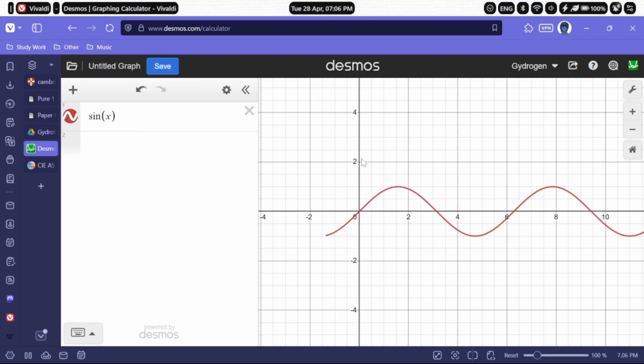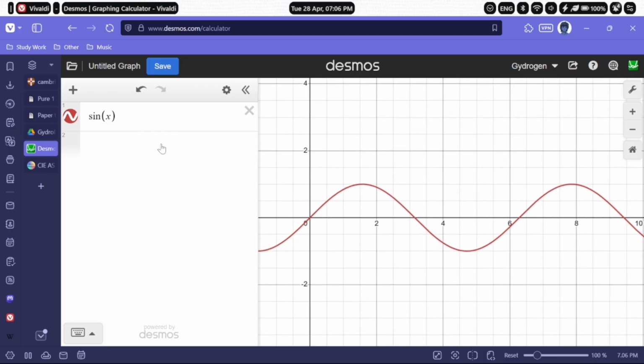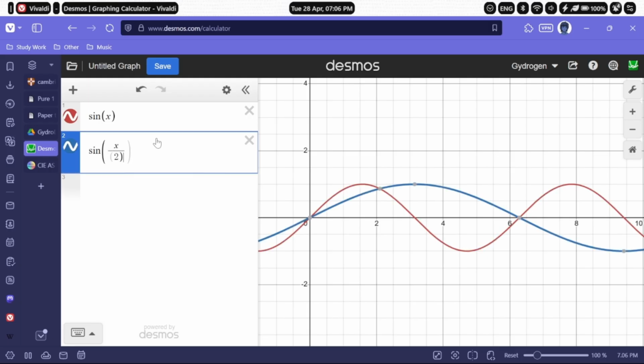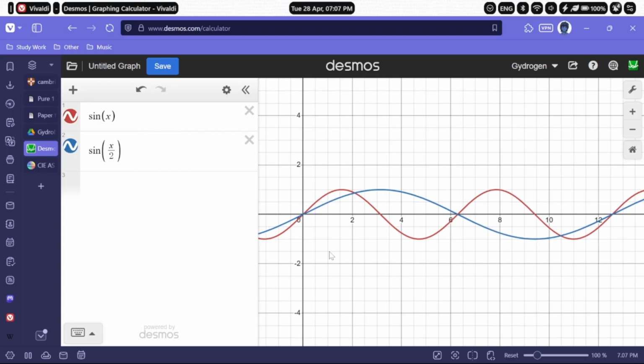Okay, so this is your sin x graph. This sequence doesn't really matter, if I'm being honest. Sure, there is a certain sequence, but usually the mark scheme accepts various. I'll just stick to radians. When you do sin x by 2, that's a stretch in the x direction, and that would basically stretch your sin x graph in the x direction by 2. So that's the first thing that happens.